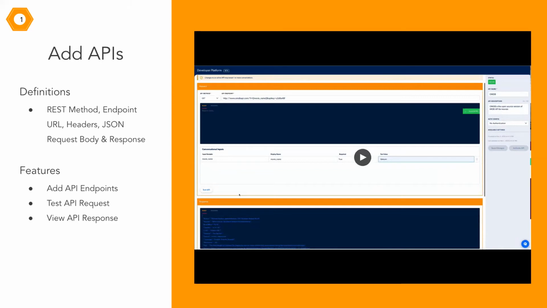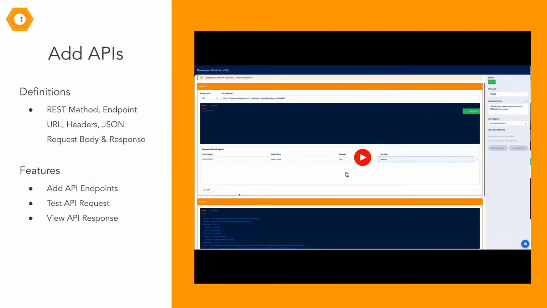Each API has a method and an endpoint, which lets you access the app's functionality, and it also has a request and a response. We only support REST APIs in Dev Platform along with JSON request and response. So that's one of the limitations that we have set up for our platform. And to look up APIs for a given app, let's say Salesforce, you usually go to the developer docs section of their website, let's say Salesforce Developer Docs, or you can even search more specific APIs such as Salesforce Search API or ADP payroll APIs, and you'll find what you need.